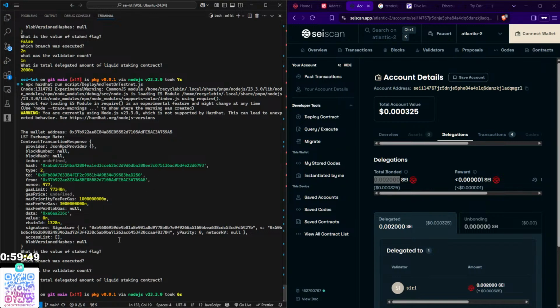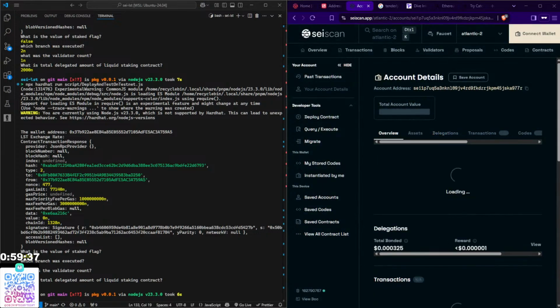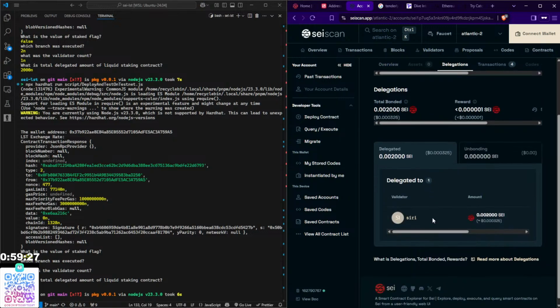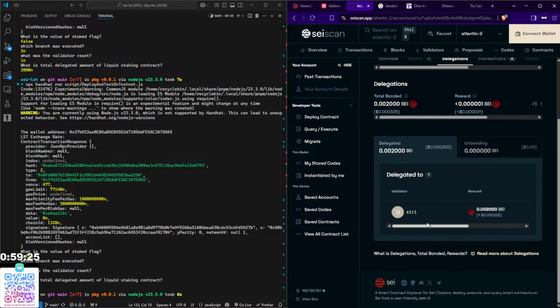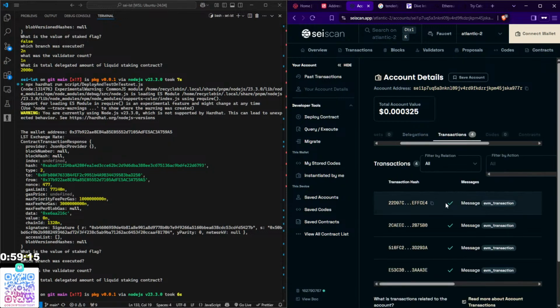Anyway, I was trying to do this here. That's why I don't want Brave, my actual browser. I was saying we need to check the delegation. Delegation is... now what we need to do is transactions.